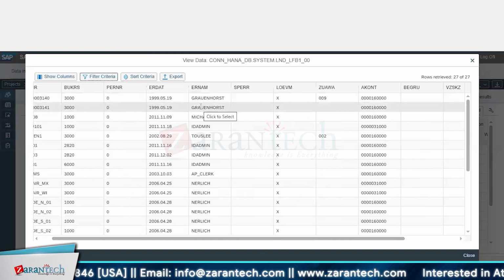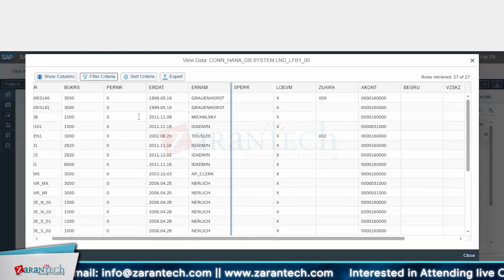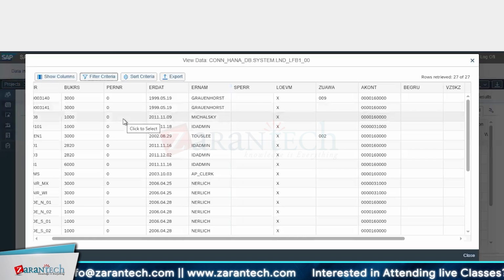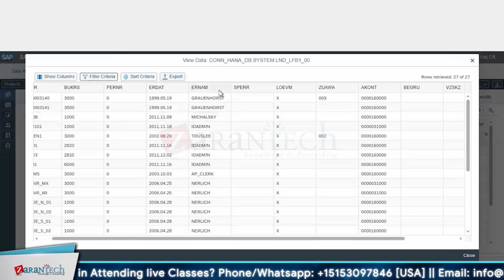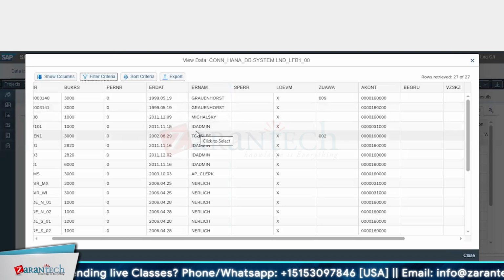Now I have two choices. I can either create a rule on top of the table or I can create a view inside information stewards. There can be a scenario where I need to get a report based on two tables, right? Then I need to create a view. How do I create a view? I will show you that as well. But first, let's do the profiling based on the table straight away.